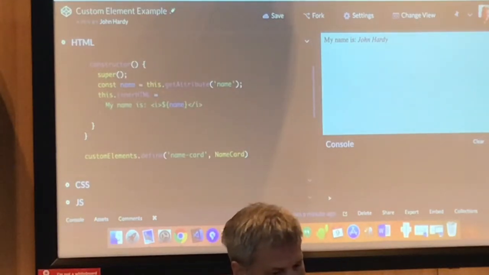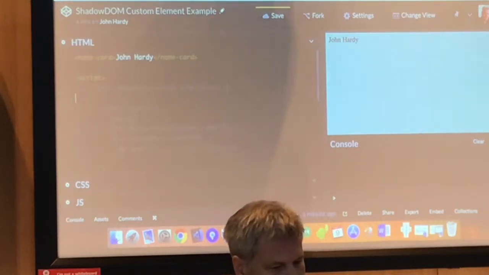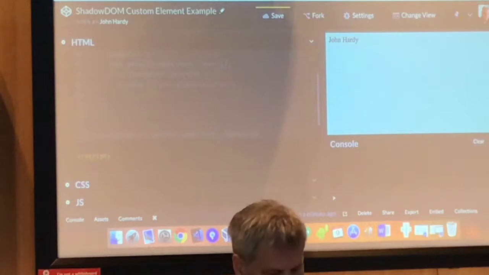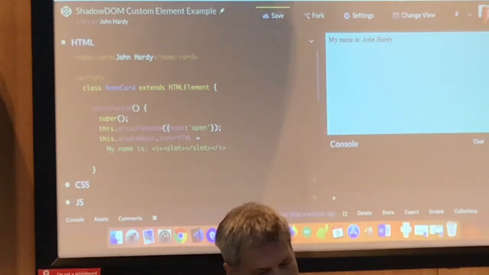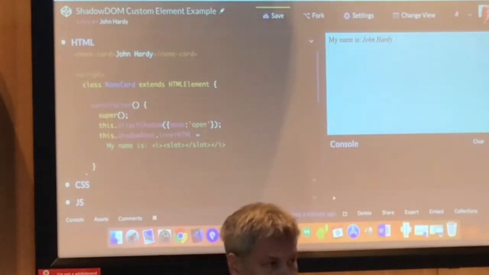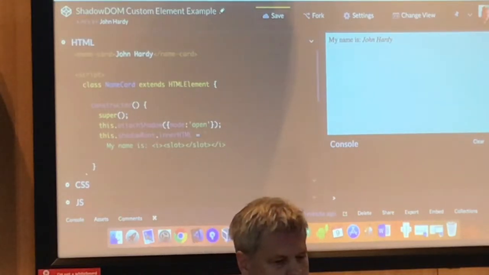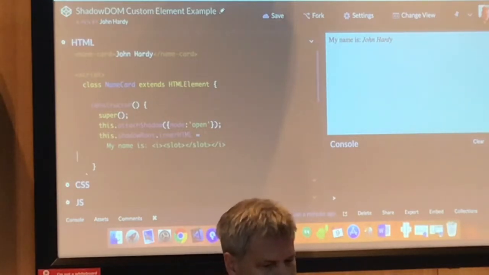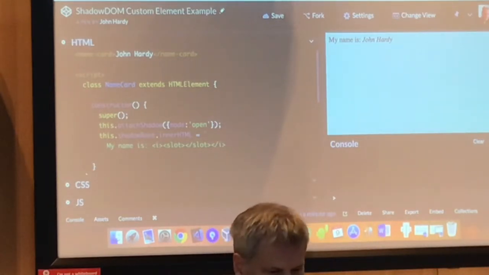But obviously, based on what I was talking about before, shadow DOMs give you a bit more power. So I'm just going to demonstrate one that uses the shadow DOM. So here we have a class, and just to quickly explain it, we call super again. We then attach a shadow, and then we set the body, and we can use slots. In this case, I'm using the body of the name card as the slot again. And bang, we have a custom element which does nothing more than format in a nicer way the particular text that I wanted. That could have been turned into a name card or something which had its own behaviour.